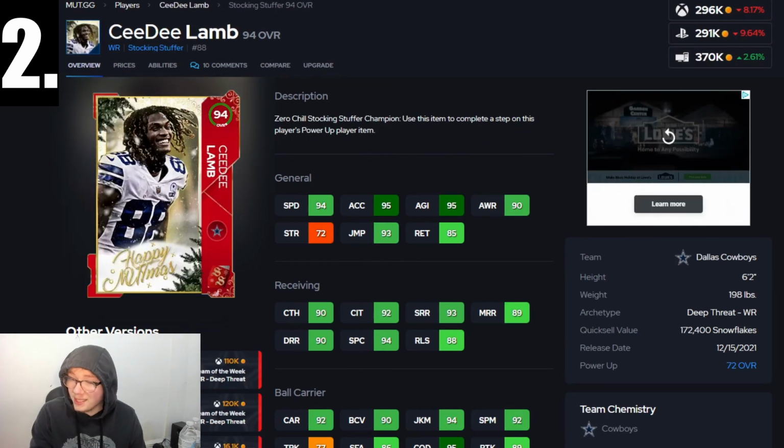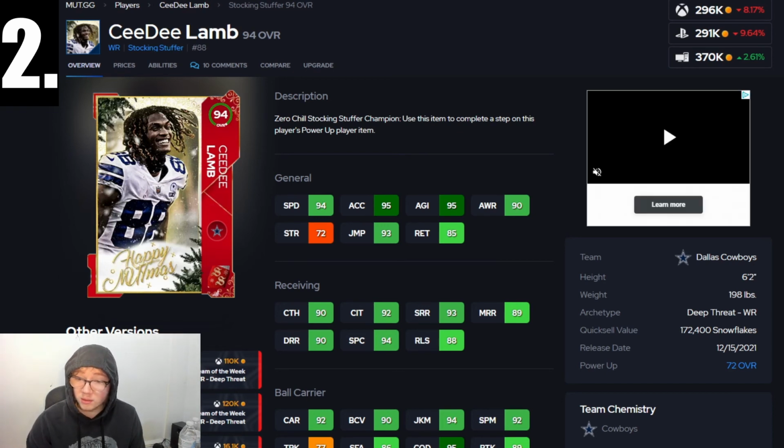Number 2, we got CeeDee Lamb, another Dallas Cowboy with 94 speed, 95 accel, 95 agility. He's 6'2", deep threat archetype. The Cowboys theme team, I mean, I feel like the theme teams right now that are really starting to get love, you got the Cowboys, Denver is starting to actually get some love. With Brian Dawkins, they're starting to get some receivers. Obviously, you got the Raiders, you still got the Jets, there's a lot of options right now, but the Cowboys are definitely, they might have the best receiver corps in the game.